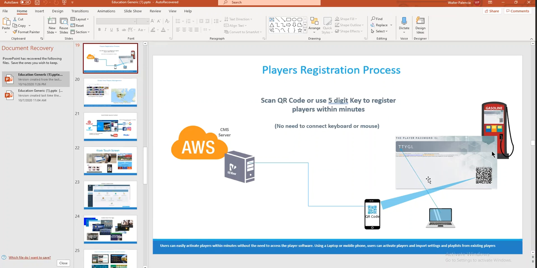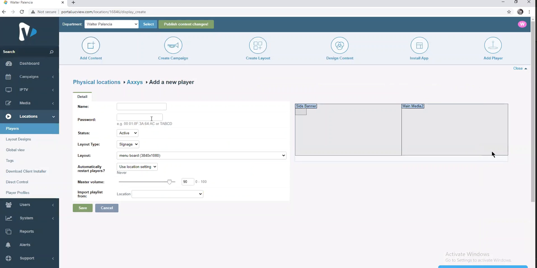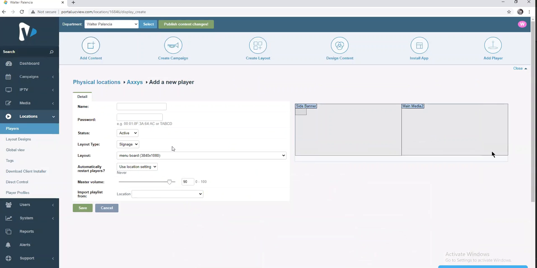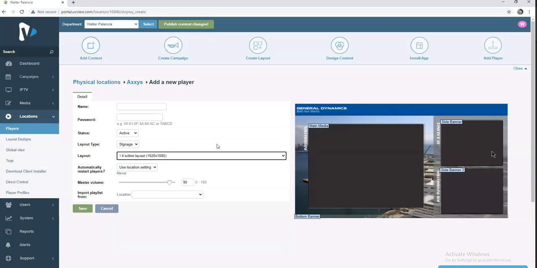So, when you turn it on with the software, it's going to give you this password page that you see right over here. And you can either register it right from the interface like I have, right here. You type in that five-digit alphanumeric password. Okay. Or if you're tied into the same network or if you're on the cloud, you can just scan the QR code and it'll do the same thing on your phone. Oh, okay. It just makes it intuitive for whoever's installing it. Right. And then after that, you select the look and feel you want to use, and you save it. Nice.